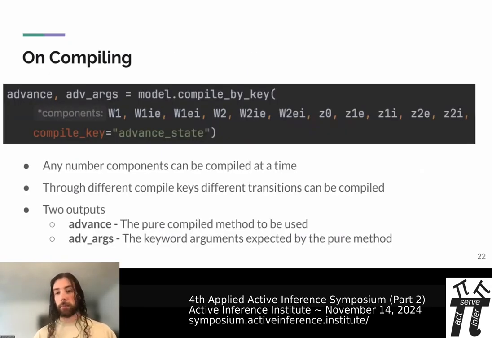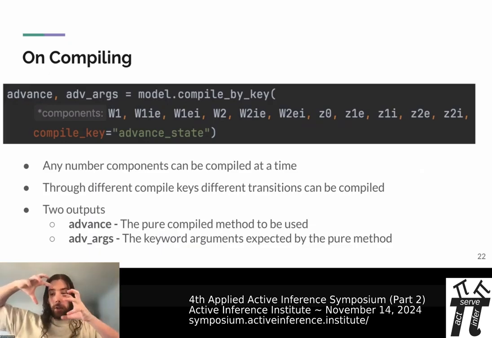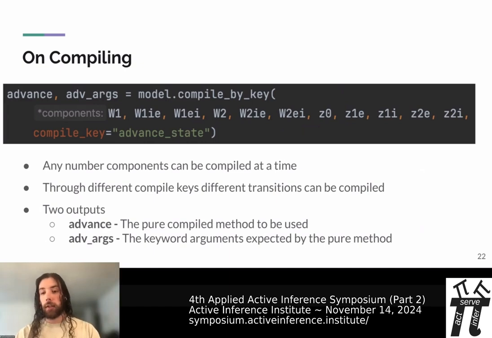So, compiling. Compiling in NGC-Learn, we didn't want it to be a painful process. We didn't want it to be something where you had to make sure that everything was touched the specific right way, where you're holding it in with all your fingers, and then it happens to work. So for compiling, it's just a list of components and a key. If we think back to the example at the beginning, where we had advanced state as the name of the transition method, that's all we need. It's that name, advanced state.